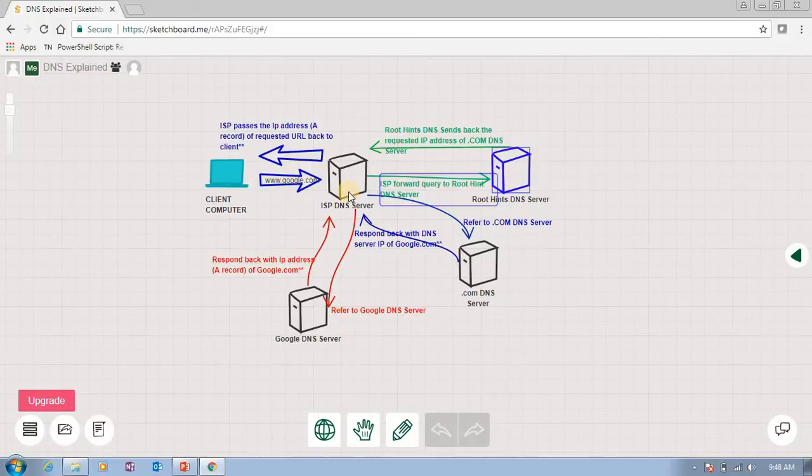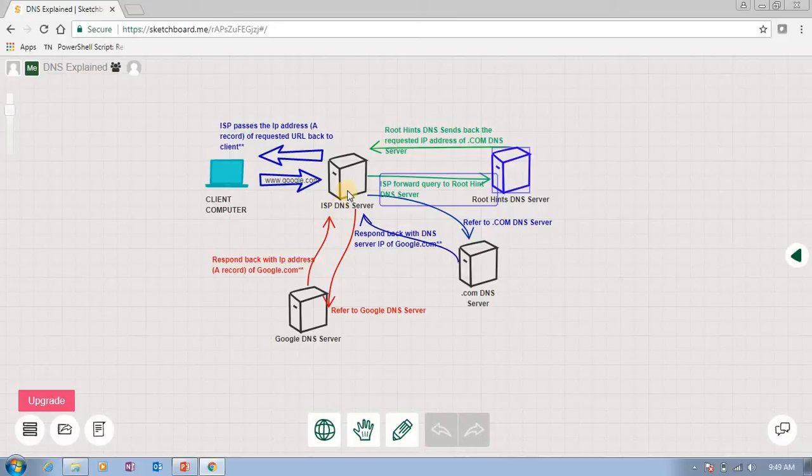Now it goes to the Google DNS server and requests the host record of www.google.com. Since it's the authoritative owner of google.com, Google says, I do have the host record of google.com, and it responds back to the ISP DNS server with the IP address of google.com.